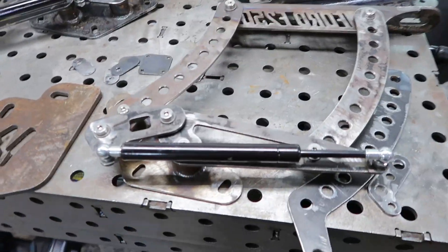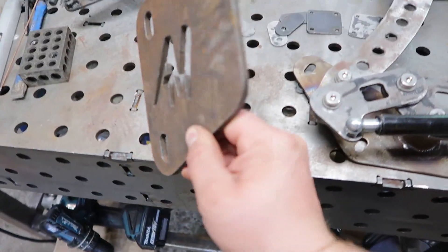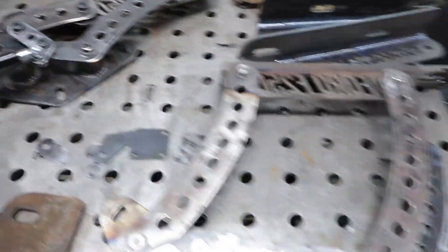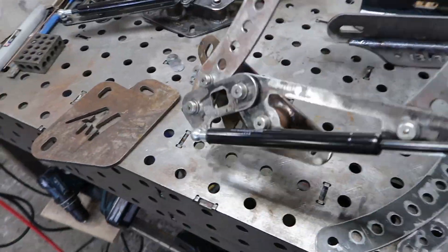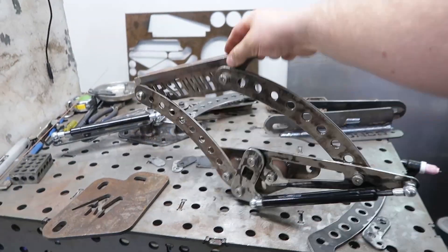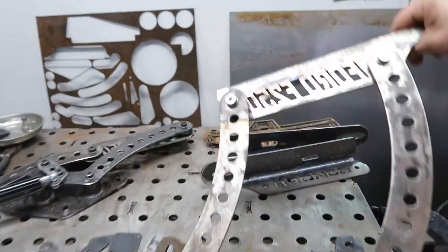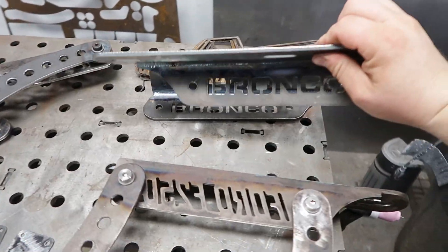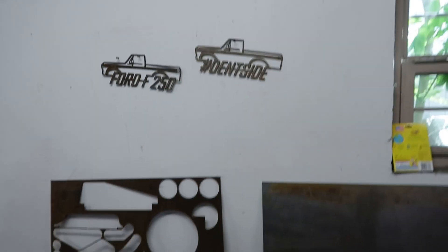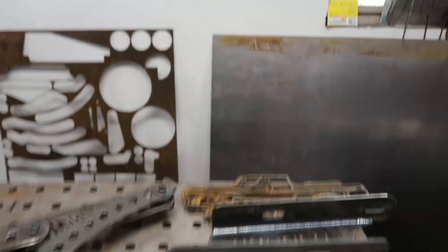Here's some stuff to show you the capabilities and the endless opportunities. Here's some quarter-inch — pretty clean cuts. Here are some hinges that I've made for my '79 F250. I would not have been able to design and manufacture these without this machine; it's been super helpful. We're also making them for some Broncos. You can cut out sheet metal signs — it's great for nesting, not wasting material.